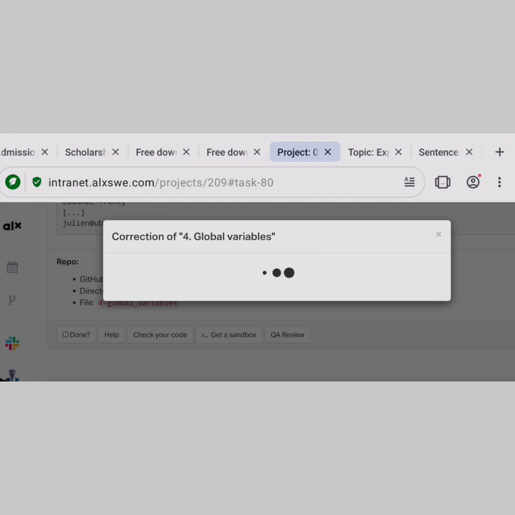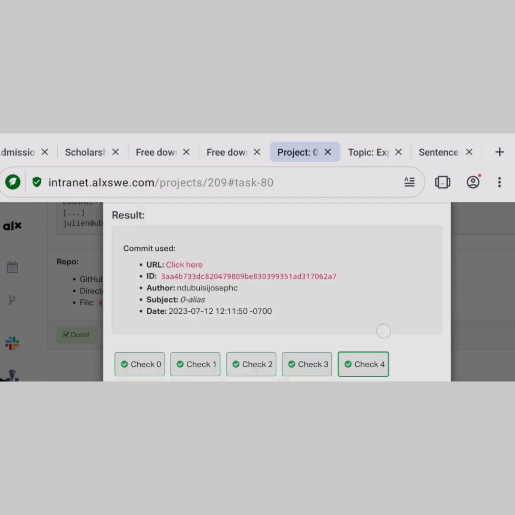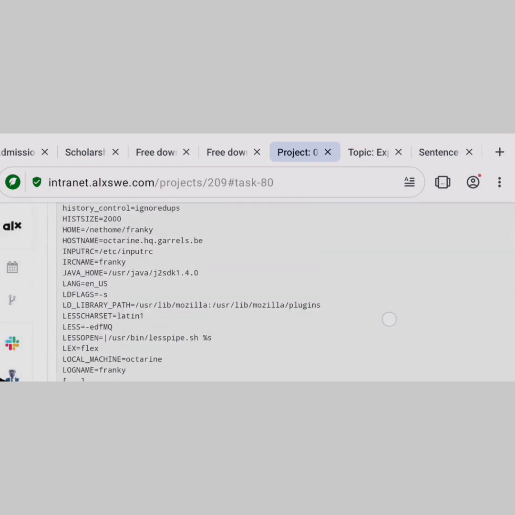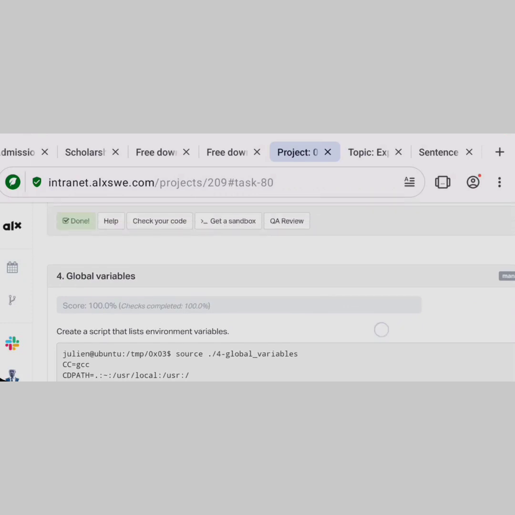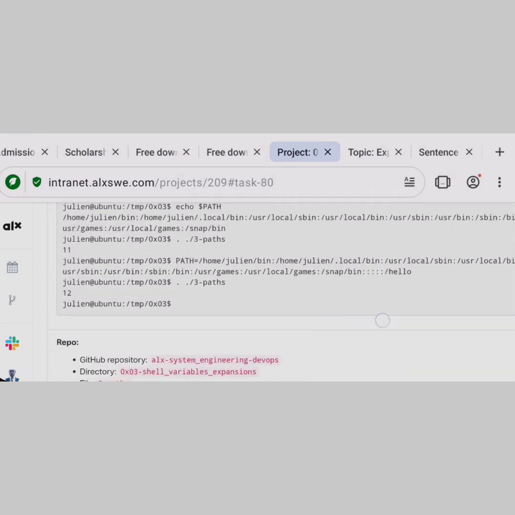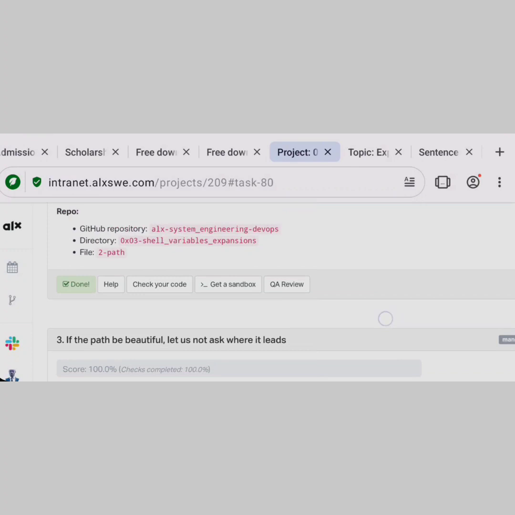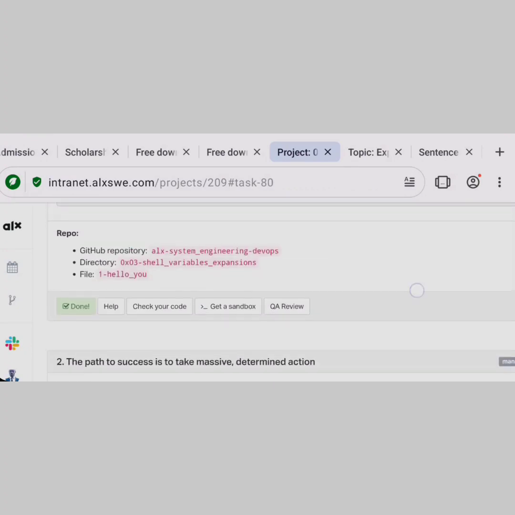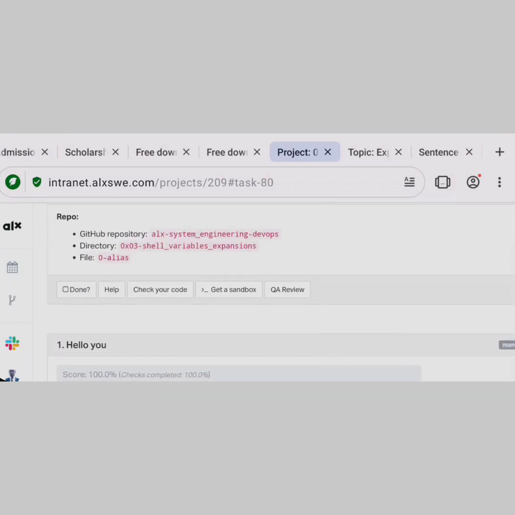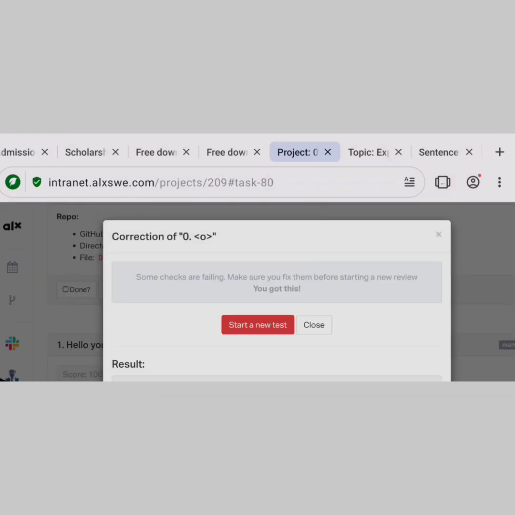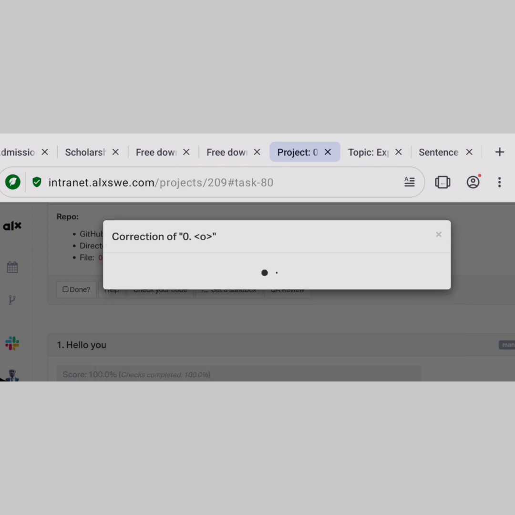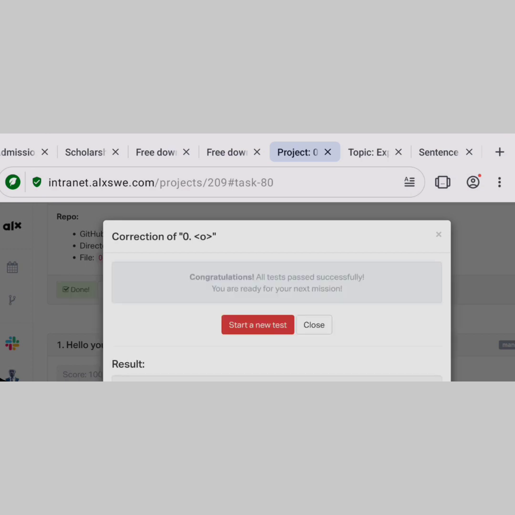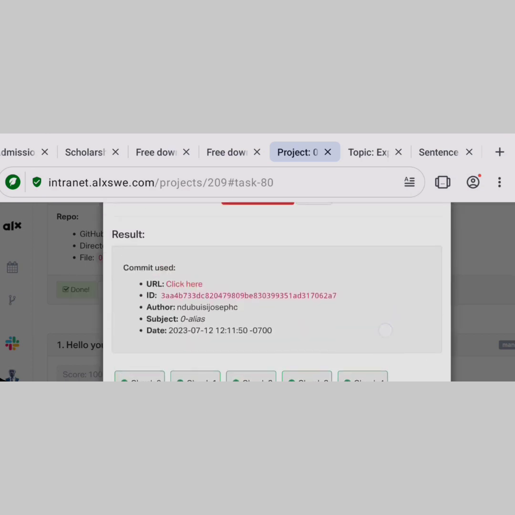What I'm doing is solving this problem. Trying to do git add all the time might be very tedious, so you can just solve all the tasks and keep checking. I'm checking now. This one has already been checked. This is the best way to do this. This one has been checked already, and this one also. They are highlighted in green. Done. So let's check this one. Okay, it is correctly checked now.